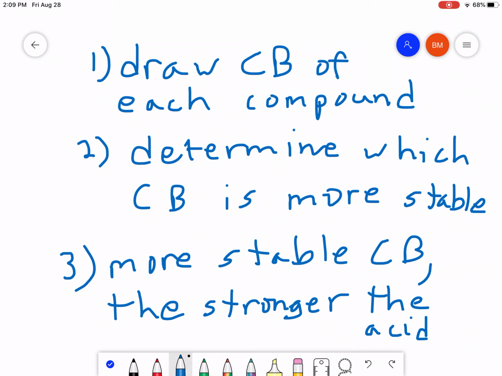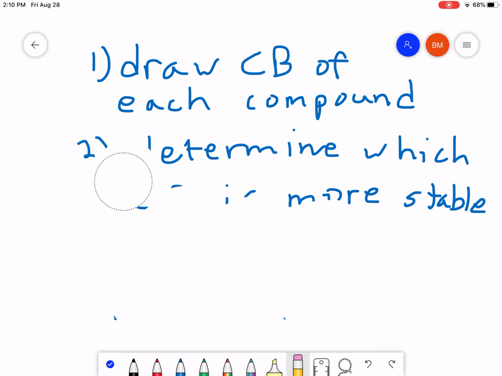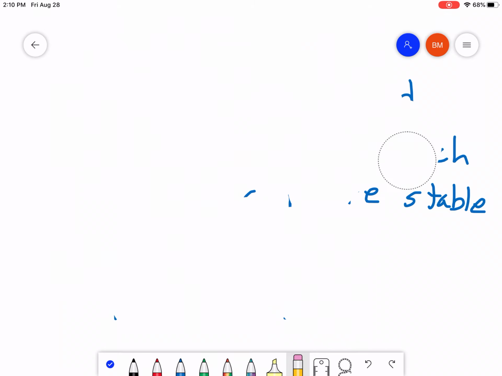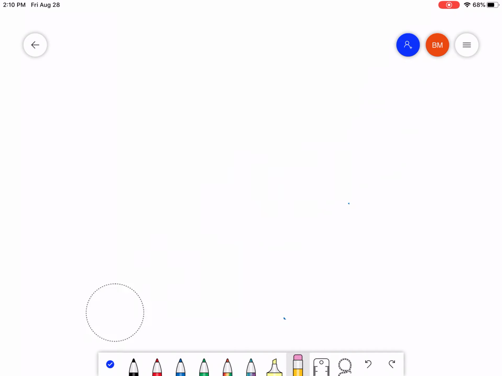If you're going to take an acid and remove a proton from it to make a conjugate base, and that conjugate base is really stable, that means that conjugate base should be pretty easy to form, right? And if it's pretty easy to form, that means it's easy to pluck a hydrogen off. The more of a tendency to give up a hydrogen, the more acidic you are. All right? So let's start taking a look at these different effects. And I'm going to start off with the element effect, the most important.